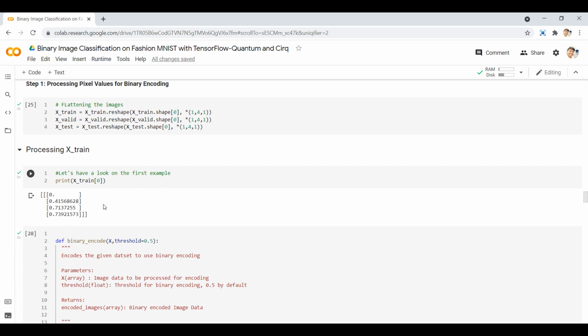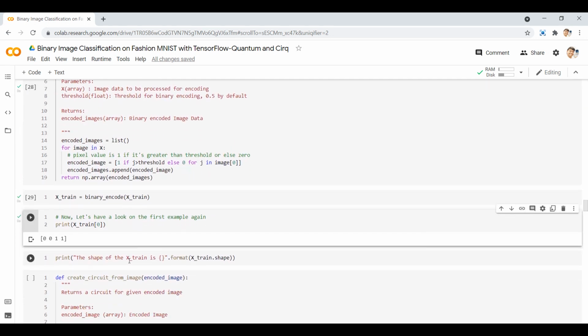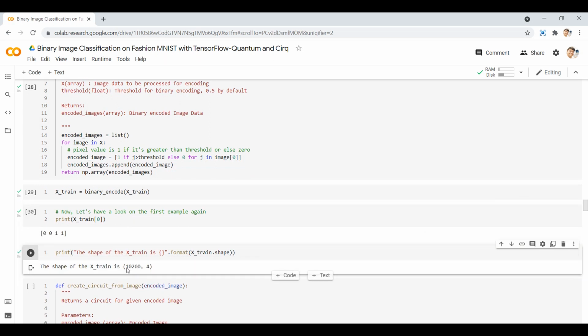So we are just using binary encoding, and the motive was for you to know that you need to do this encoding step before you can work with your data, and that we have done here. Again, let me just print the shape. You can see 10,200 comma 4. So 10,200 rows and 4 columns. These rows are the number of images, and these 4 are all those 4 values.